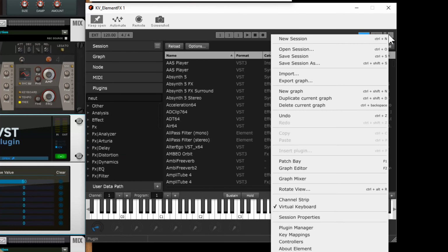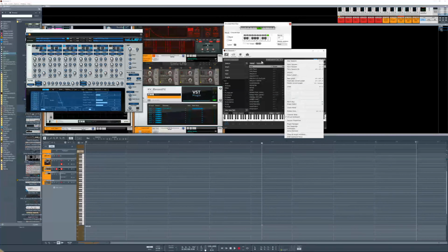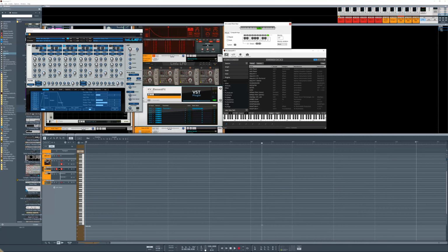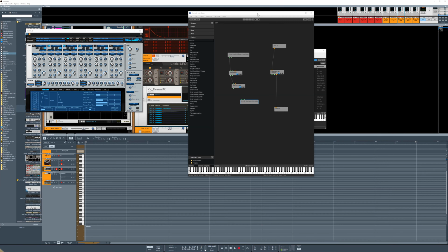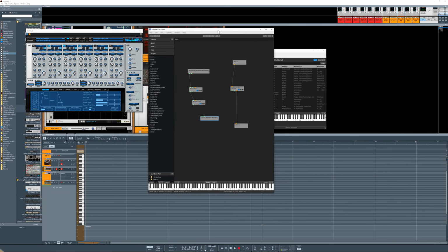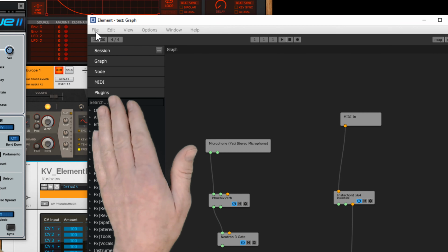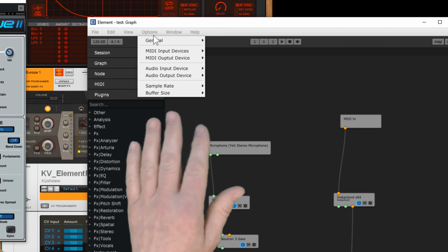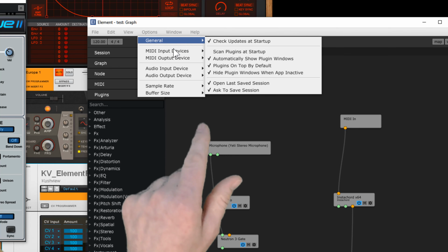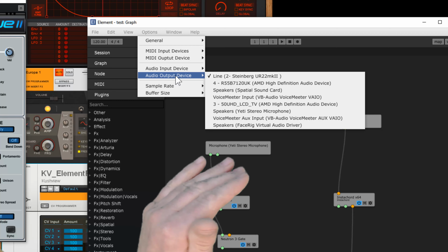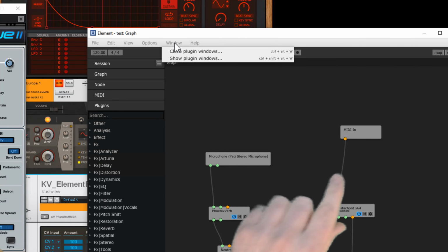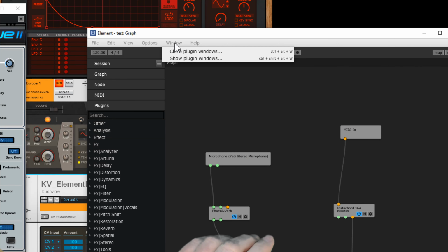So that's the right mouse click, and as I'm here, let's fire up the standalone version. So just bear with me. I'm just going to fire that off and bring that across. Oh, that's nice. So this is the VST, this is a standalone version. The nice thing about this is obviously you've got a menu bar at the top, so you've got a lot more things going on. You have a few more options as well with what you're doing, especially with the input and the output, because inside the VST you're in a bit more of a sandbox.